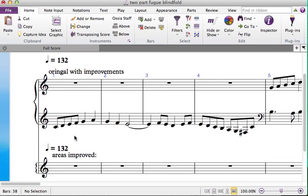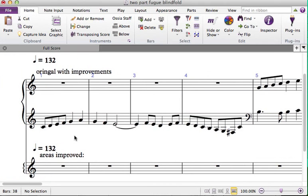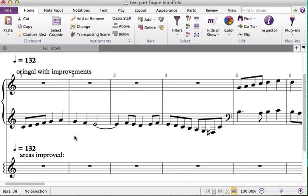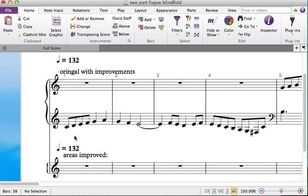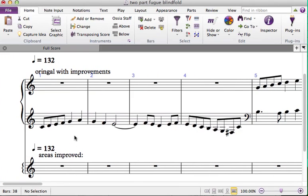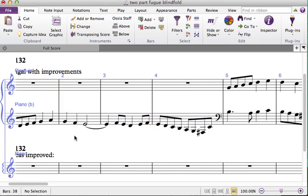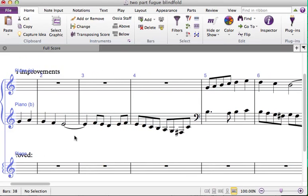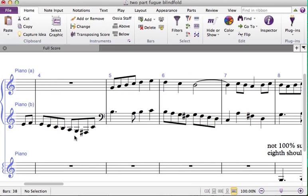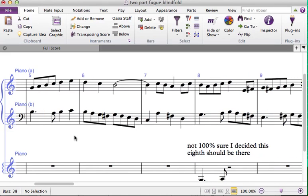So anyway, this is my first attempt really at writing counterpoint away from the keyboard. And I've been doing jazz solos for so long that more of the tonal stuff is actually easier to hear. Although sometimes I don't default to tonal harmony. In many cases, for example, like here.